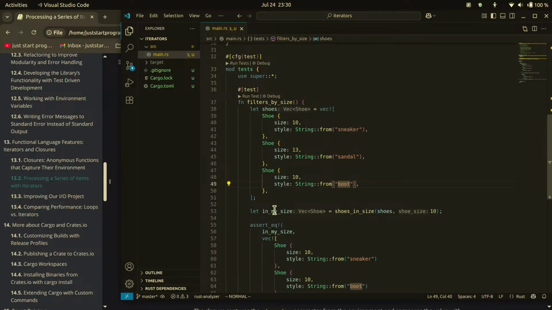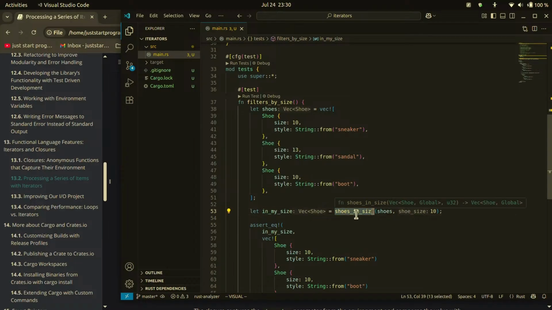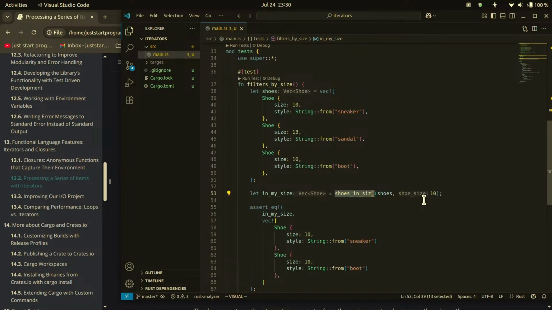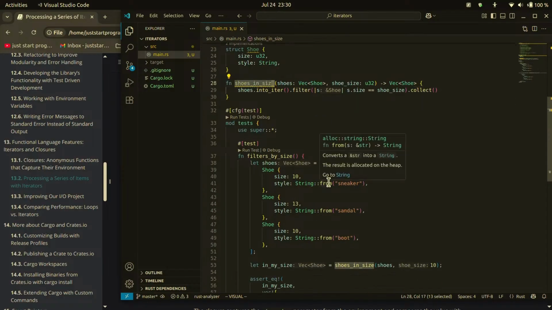Okay. Let in_my_size, vector shoes_in_size, shoes. Where's the shoes_in_size? Shoes_in_size is here. Shoes. Okay.